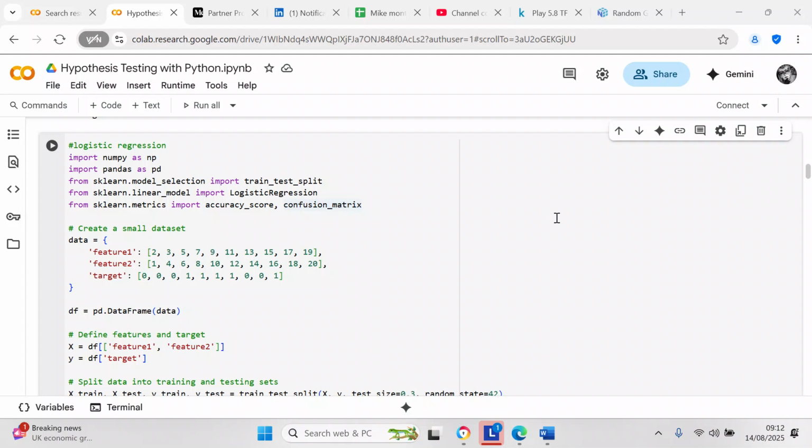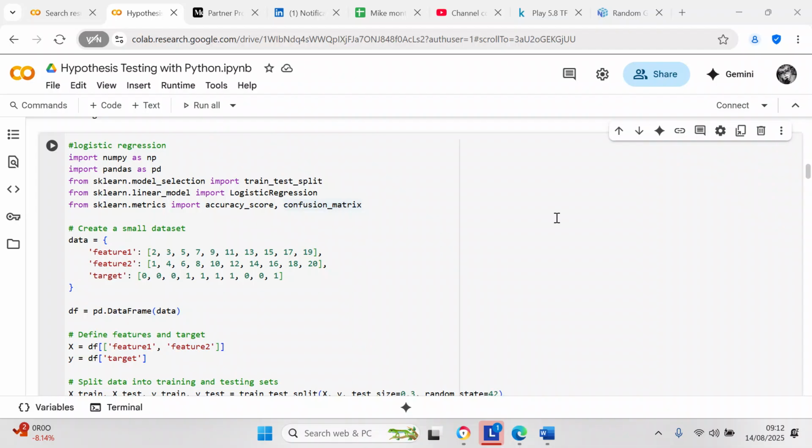In this video, what we're going to be talking about is logistic regression, which is another measure of association. Basically, you have logistic regression and linear regression that are part of measures of association. These two models were part of statistics before they became part of machine learning. So you may be familiar with logistic regression and linear regression in machine learning, but they were part of statistics before they were put into machine learning.